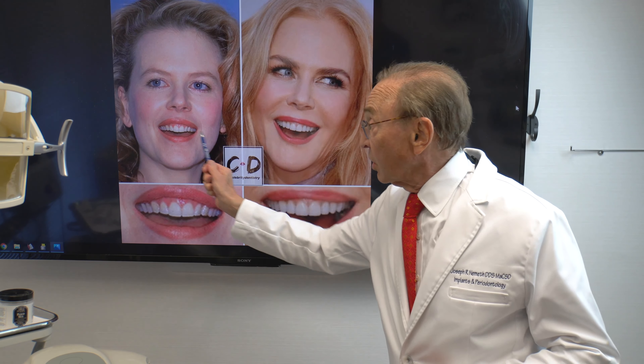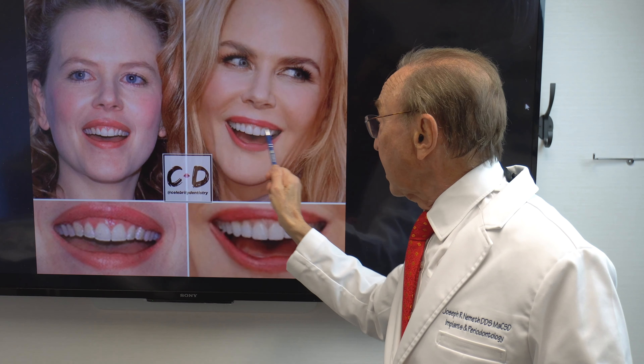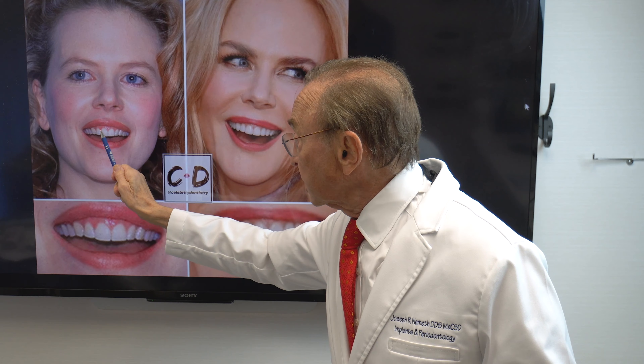So it's not just putting crowns or veneers on the teeth — it's also a matter of the gum line, which is incredibly important. And of course, we do a lot of that here. Here's a lady who I have always had a crush on: Nicole Kidman. I actually didn't realize that Nicole had this kind of smile in her earlier years. As you can see, she has much too much gum tissue showing, and the teeth are okay. But what I'm sure was done — at least I would have done — is crown lengthening to reshape this gum tissue and then crowns or veneers to give those teeth the proper look. If you look at this tooth here and compare it, you can see that the tooth is longer, and the main way to achieve that is crown lengthening, so that she can have the beautiful smile created with crowns or veneers.